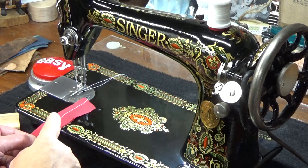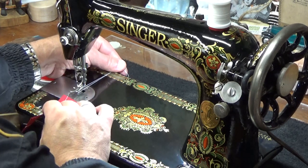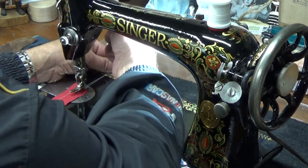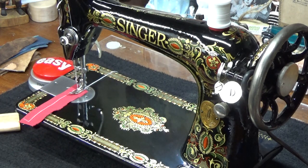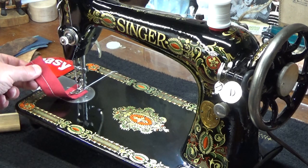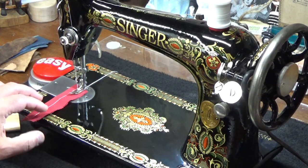So, all right. I'm going to grab this material one more time. Again, this is our top stitch, which is underpronounced right now. So we're going to slide it back underneath the presser foot. Drop that presser foot down. Now type in the chat what I need to do to try to get that top stitch to be more pronounced like the lock stitch is right now. Again, the lock stitch is really, really pretty, but it's overly pretty.